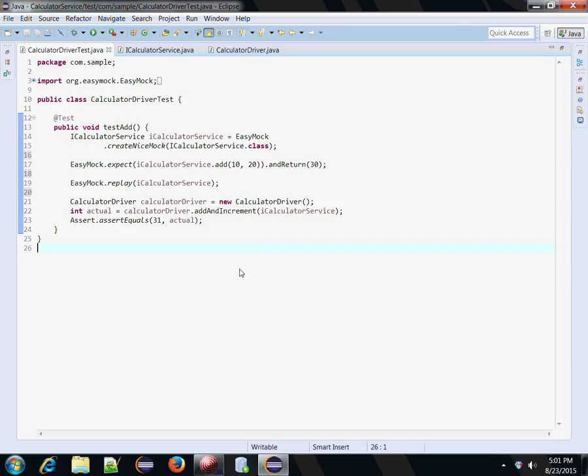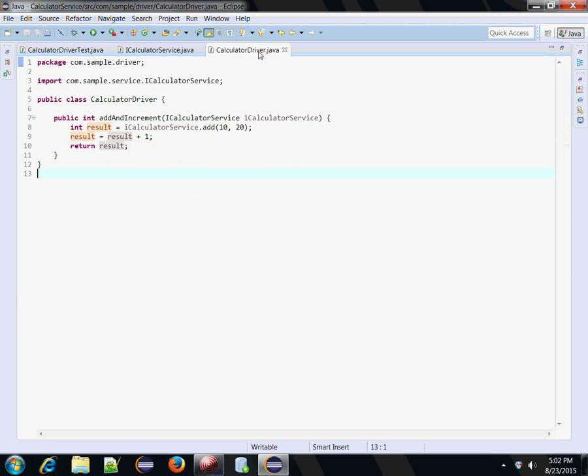Now the point to observe here is about the createNiceMock. There are two versions of mocking provided by EasyMock. One is createNiceMock and one is createStrictMock. In the case of createNiceMock, even though you have defined a rule for the add method on your mocked object, you can still call further methods in your driver class.